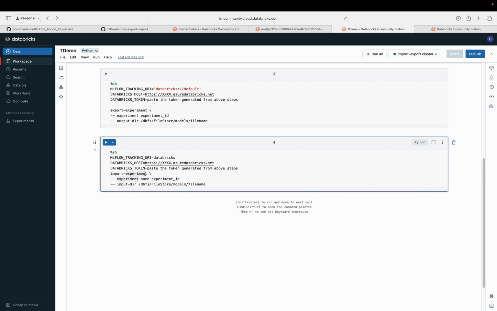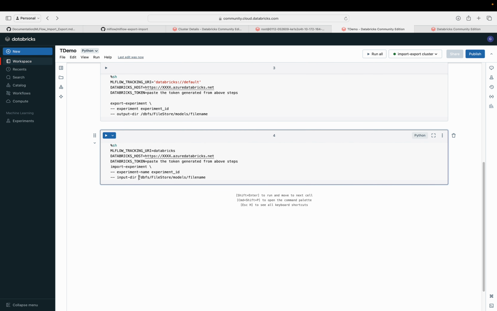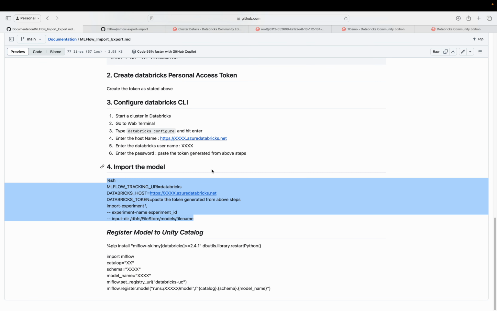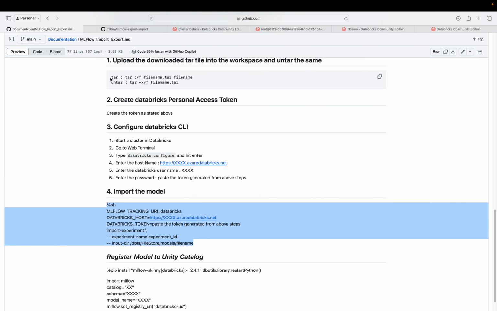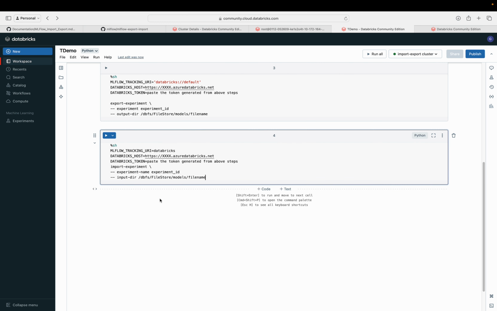We will import experiment, the experiment name, whatever experiment ID is there, we will put the same, and the input directory will be where we have uploaded this tar file. Okay, we uploaded it here in the QA environment. So we'll give the DBFS path for the same. Once we run this command, it will import this into our experiment in QA.